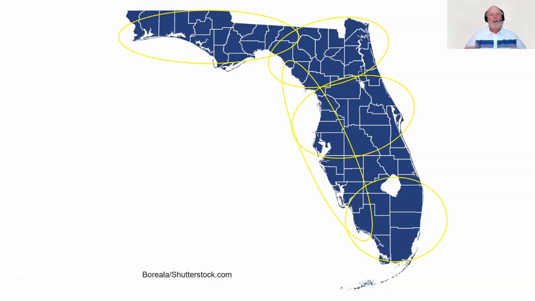So think about this. Where is the University of South Florida? Now look where I just drew that circle. And then let me tell you, the University of South Florida is in Tampa. I'm not real sure geographically why they decided that that was going to be where the University of South Florida was going to be. University of Central Florida, definitely in Central Florida. It's in Orlando. University of North Florida, University of West Florida. Florida Gulf Coast is in the Gulf Coast region. All of the other ones generally make sense. I've never really understood why the University of South Florida is in Tampa. But this is what I mean by overlapping and sometimes contested.